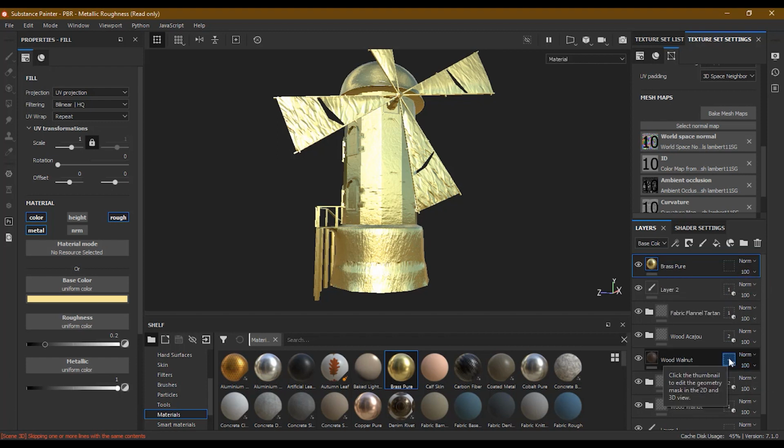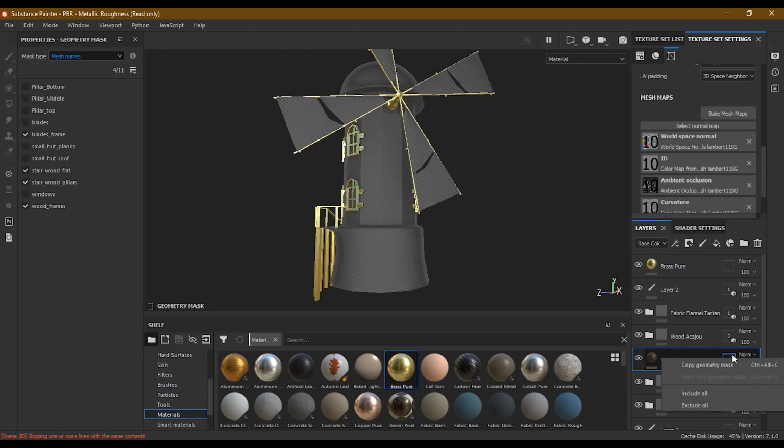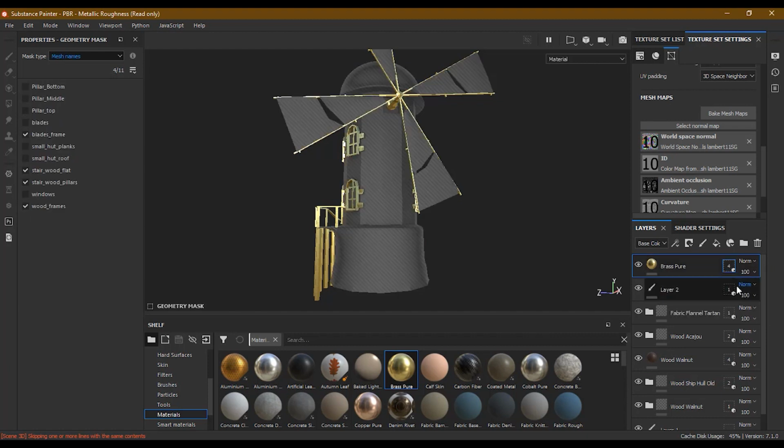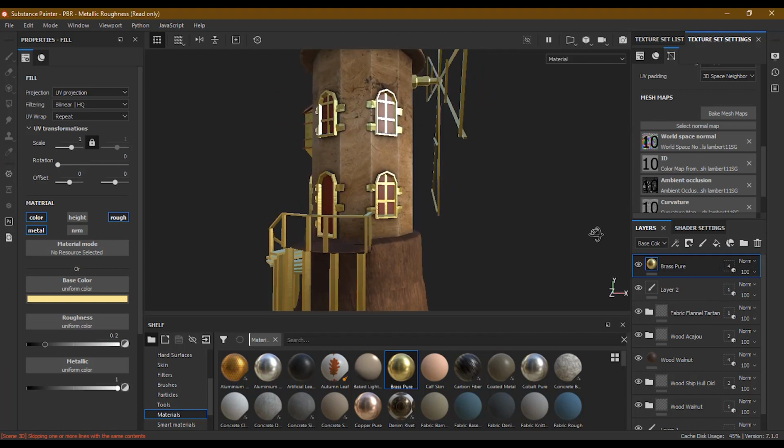So what I can do is simply go here, copy geometry mask, go here and paste into geometry mask, and it will be applied. If I go out, now you can see that it's simply applied.